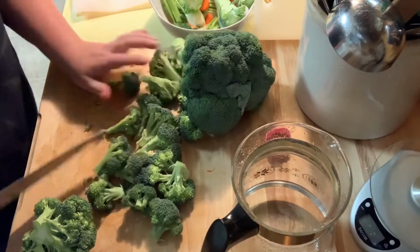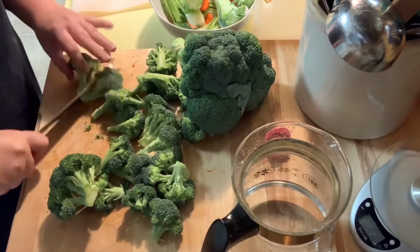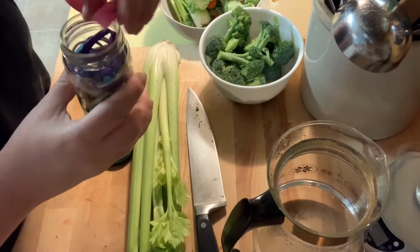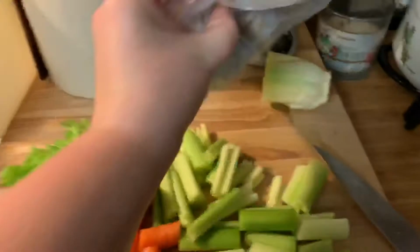So I just chopped up some broccoli. I keep it in a reusable bag in the fridge so that I can just, again, throw it in a stir fry, grab it and steam it, roast it, bake it, whatever. And then I save all my rubber bands from my produce and I use them for other things in the kitchen.